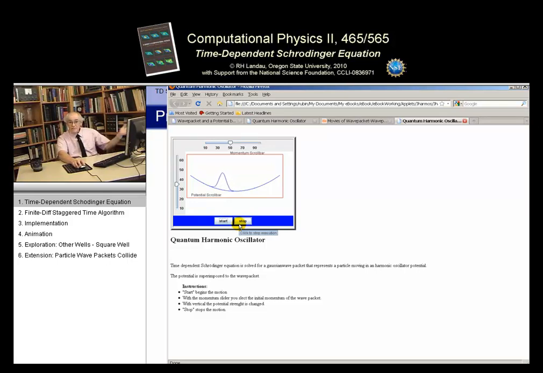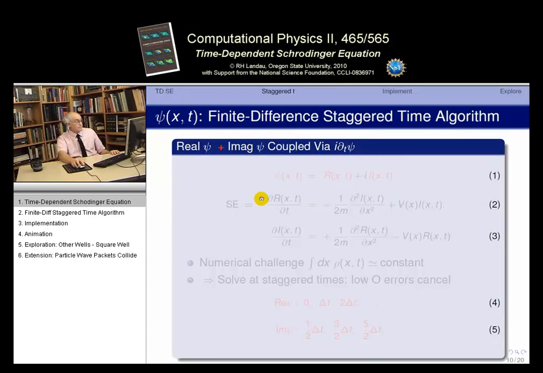It's obviously time dependent. You can see it moving now, and it's obviously space dependent. And here, the controls: we can make the well flatter, we can make it sharper, we can make it higher momentum. So this is an applet, it's on the CD or the DVD or on the web, and it just runs back and forth, runs every time. So stop, I'll kill that. Okay, so look at the next slide.